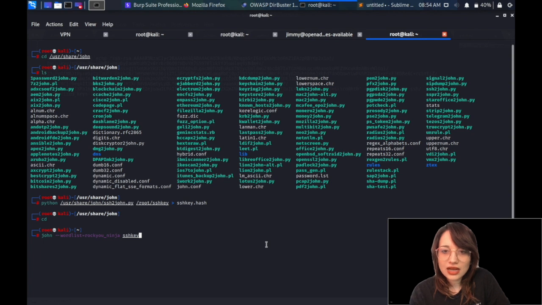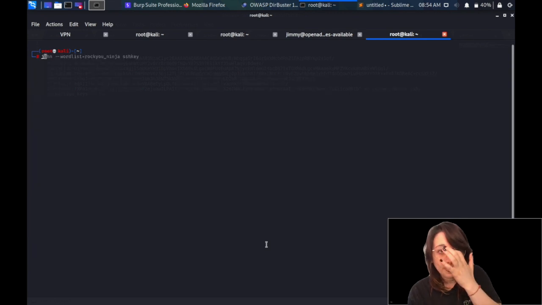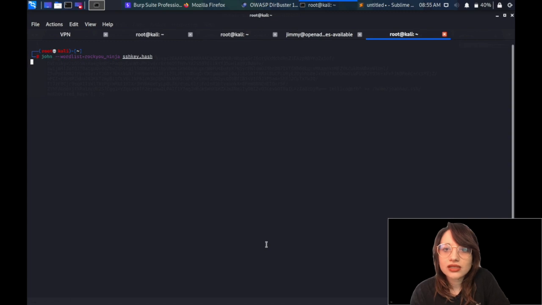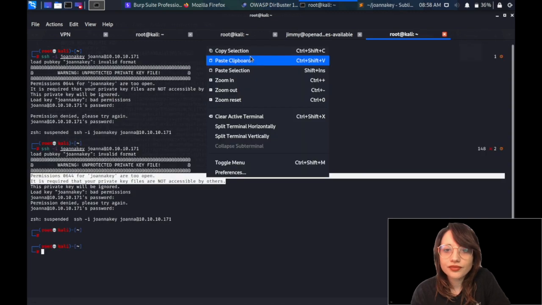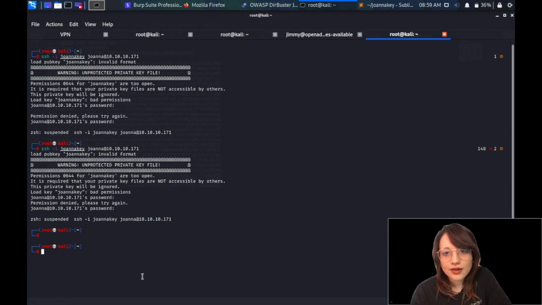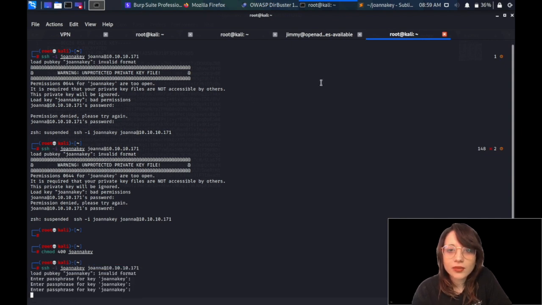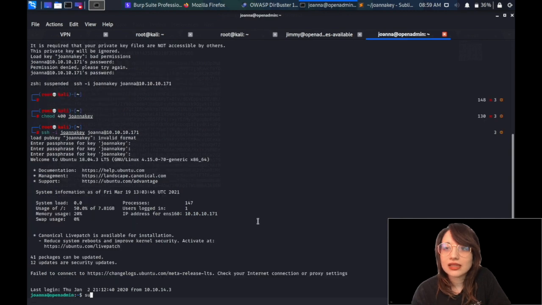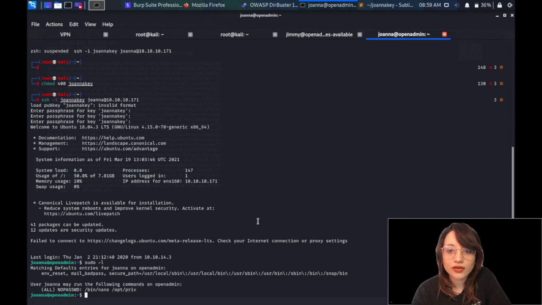If I can find the comment. So as you can see, I got the files that include Ninja, because it was mentioned in the web page from the robots.txt file, and I created another file called Rocky Ninja. Let's crack the file now with the word list specified as Rocky Ninja. Cool. And we need to change the private key permissions to 400, and we will be logging in with this private key and the passphrase that we cracked.